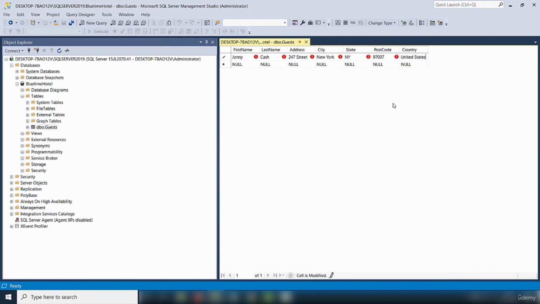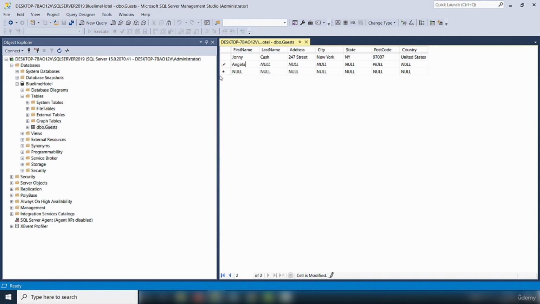So to save the data that I have entered, all I need to do is press enter on my keyboard, and that automatically saves the data. You can see all the red marks have gone, which means the data has been saved. If I want to enter more rows of data, all I need to do is come here, just click inside the cell, and then it will allow me to add some more data into the cells for each column.